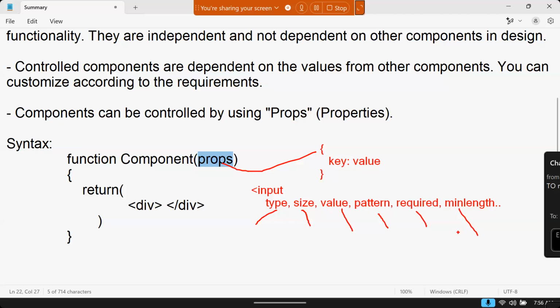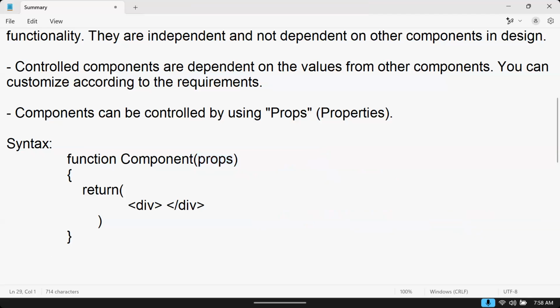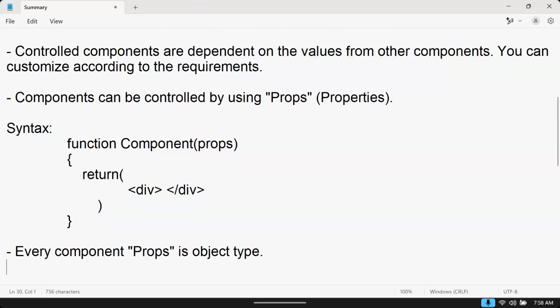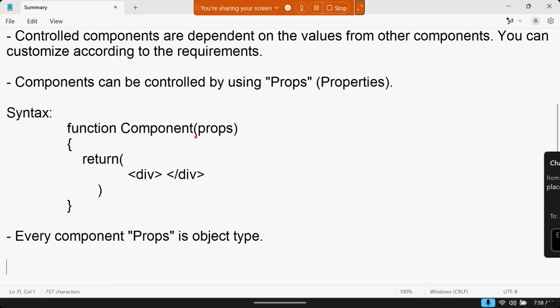That means every component's props is object type. Remember, this is just a formal name. You can give any name. A, B, C, X, Y, Z. You know already JavaScript function parameters are formal. Right? Formal parameters means you can give any name.